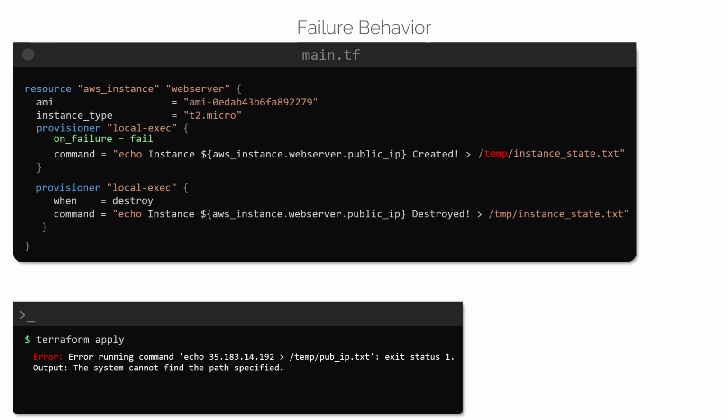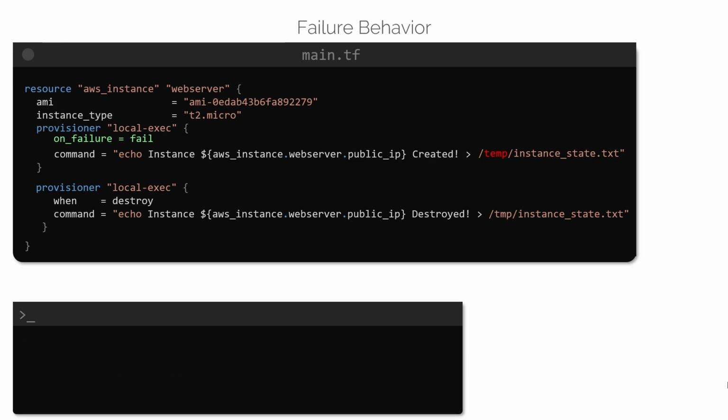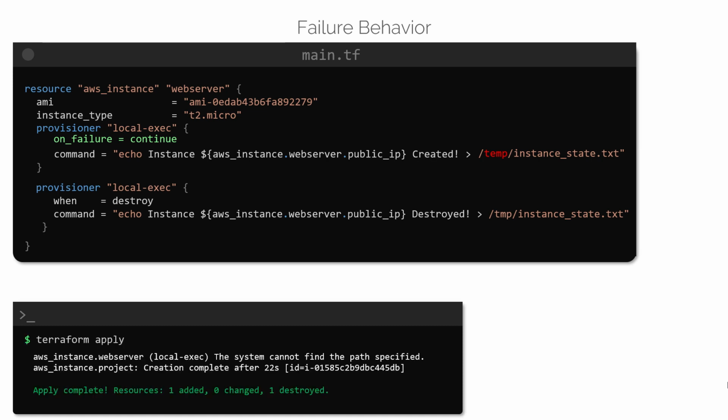We may not always want the apply step to fail if the provisioner fails. For example, let's say the provisioner script is optional, and we don't care if it fails. We want the apply step to ignore this error and proceed. To override the default behavior and for apply to go through successfully, use the onFailure argument with continue as the value. When we run Terraform apply now, the resource will be provisioned successfully.